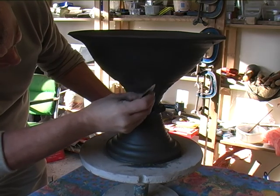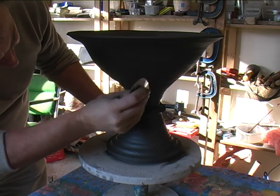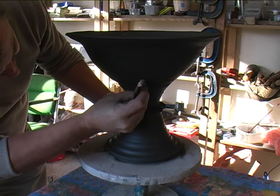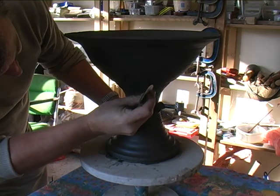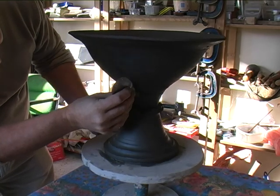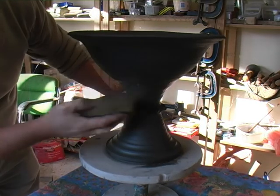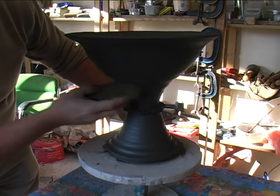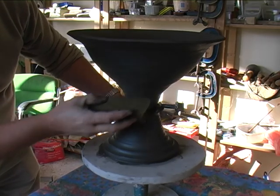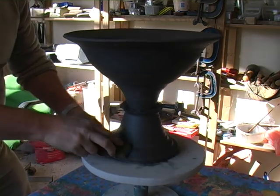Using the spoon like this, I'm both scraping it and smoothing it at the same time. I'm smoothing a little bit of clay along as I scrape it off into the joint. The idea is that we should hardly be able to see a joint here at all by the time we've finished. So, we're just scraping it round, getting it absolutely as level as we can, as if the whole pot is one piece. Just blend the two surfaces totally together, and just smooth off any wrinkles. Down here as well, from the finger marks from earlier.